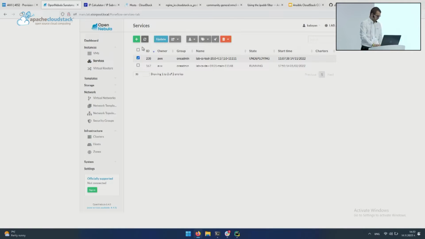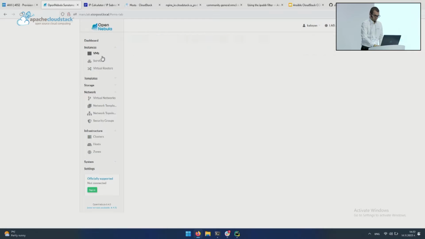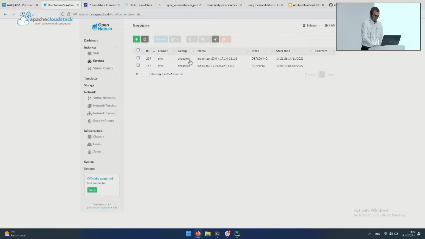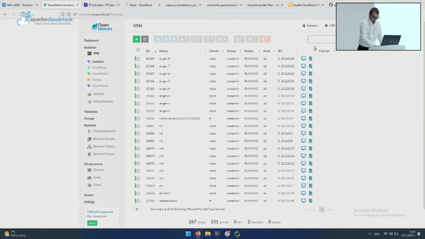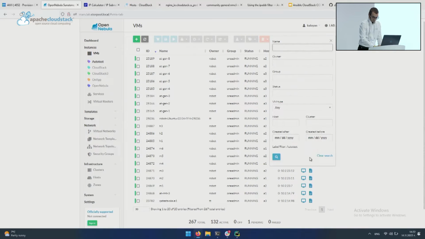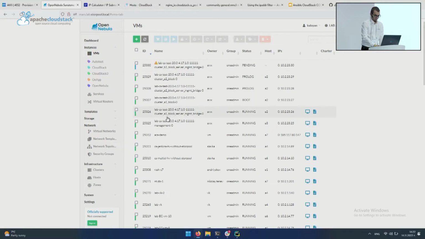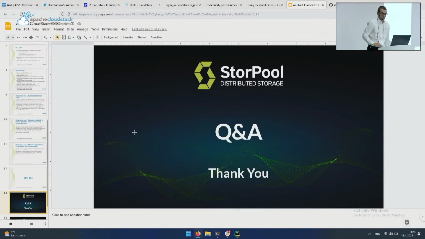And if I move to the window here, hit refresh. It's taking some time. See, we have a new service that is in state deploying. If we move over here, we have some VMs that are currently being deployed. I have a warning sign here. So while the whole thing is bootstrapping, I think it's a good time to move to Q&A. If anybody has a question, I would be gladly answering it.